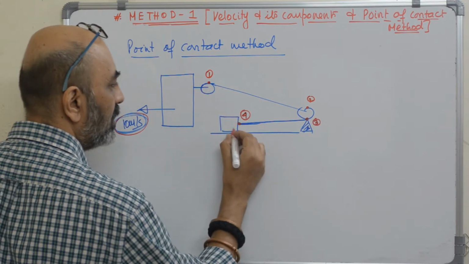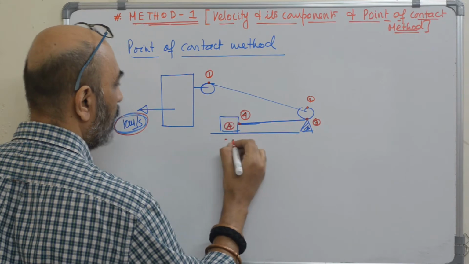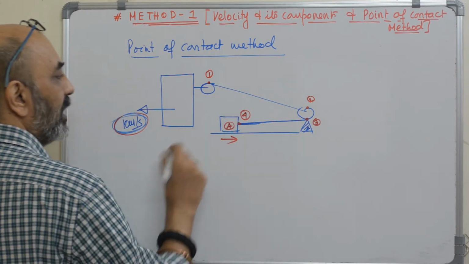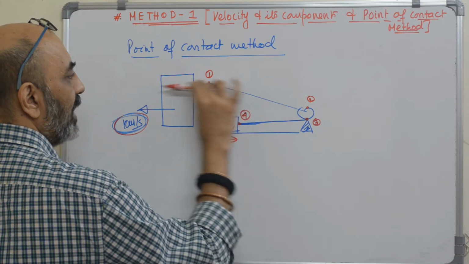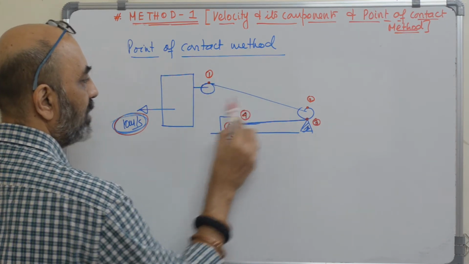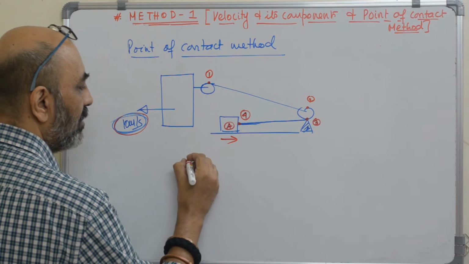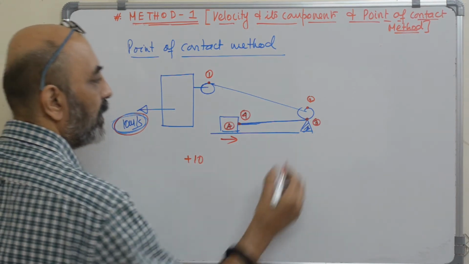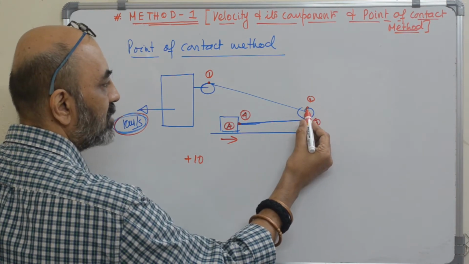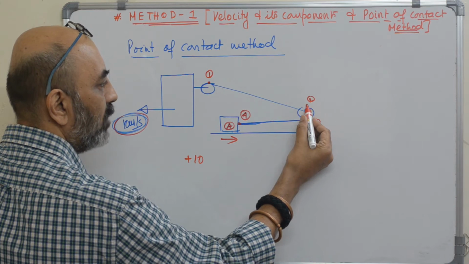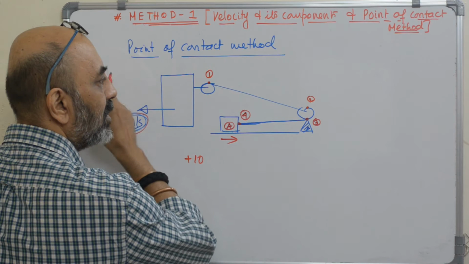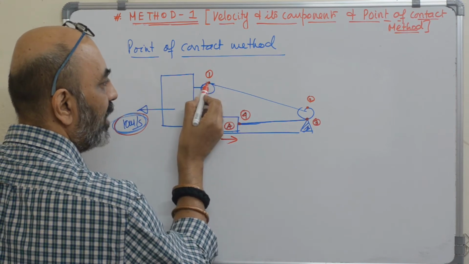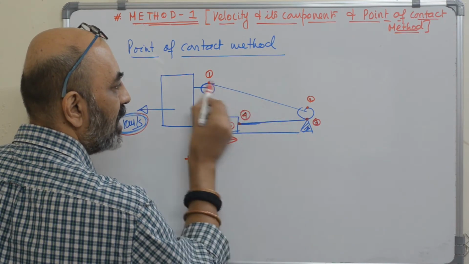We will see it is moving in that direction. So this over here is moving in that direction and the length over here is increasing, so you will take this as plus 10 meter per second. Now this point of contact is not changing anything, this is at rest only. This one here is not moving forward, not moving backward. This point was moving in that direction, meaning this point of contact was moving in that direction, and this length was increasing.